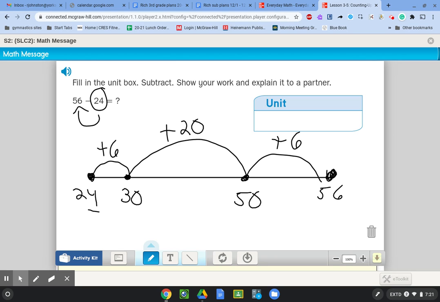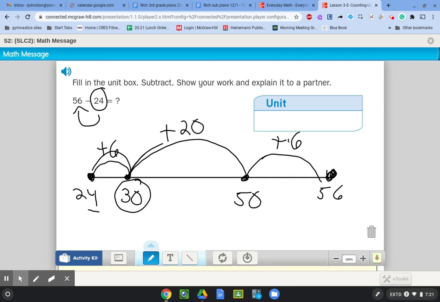So 20 plus 6 plus 6. That's the difference. That's how many I counted up. And again, 6 and 6 is 12. 20 plus 12 is 32. We got the same answer, but this time we did it in different jumps. We did it in 3 jumps this time. And that might work better for some of you. And of course, there are many other ways you could have gotten there, but it makes sense to try to get either to a nice even number or to make nice even jumps of 10s or 20s or something like that. That's going to be easier for you to do.